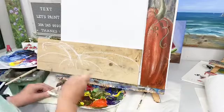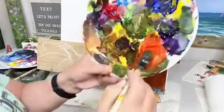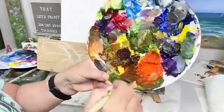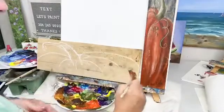I'm just getting my brush wet, drying it with a paper towel. I'm going to go into a little bit of orange. Some orange here, and I'm going to brown it a little bit, just making it so it's not so orange, with some burnt umber.